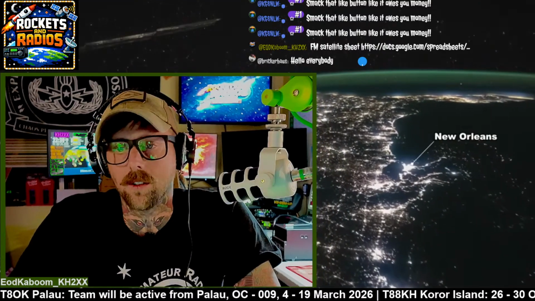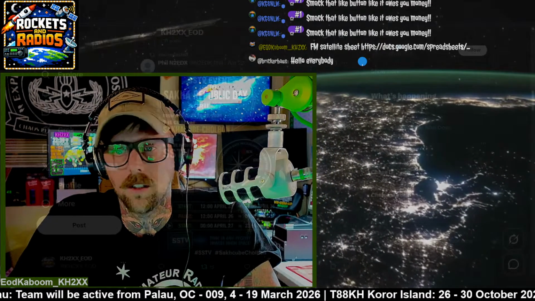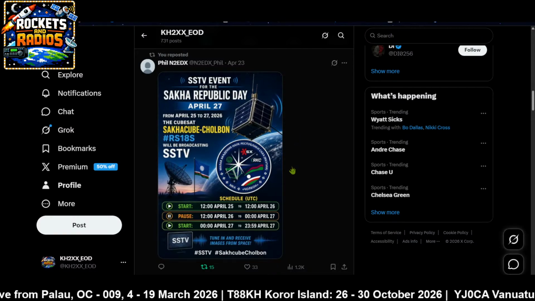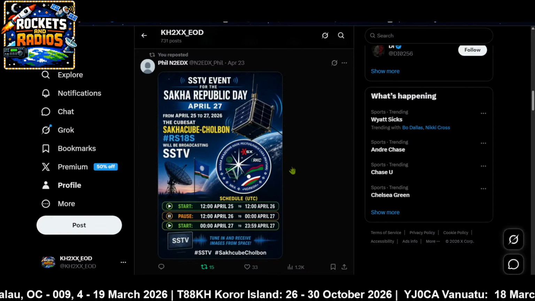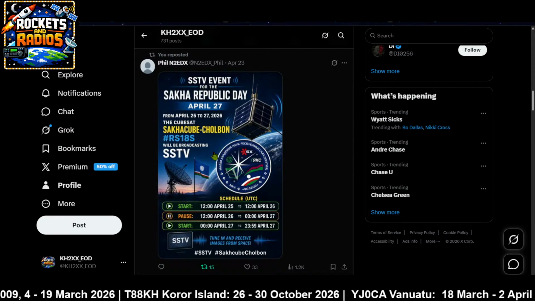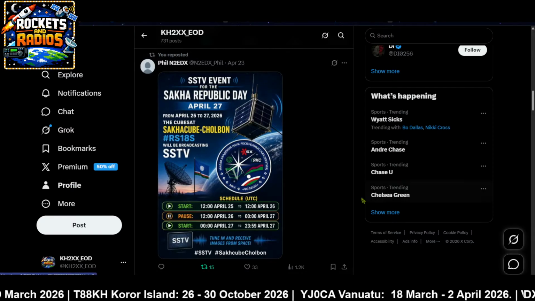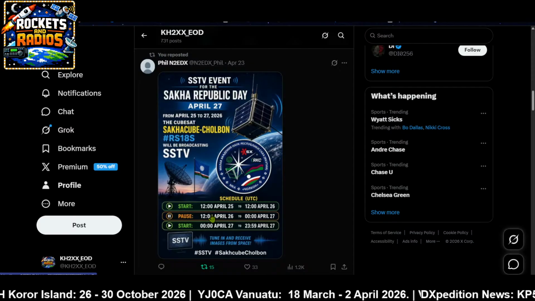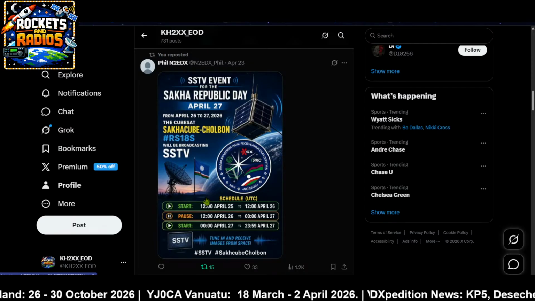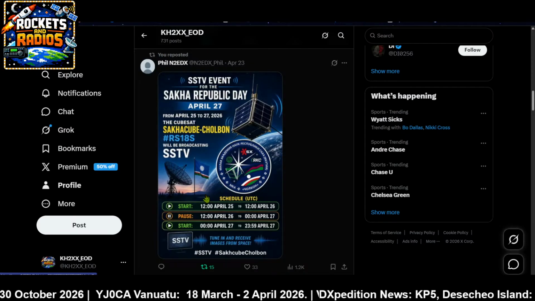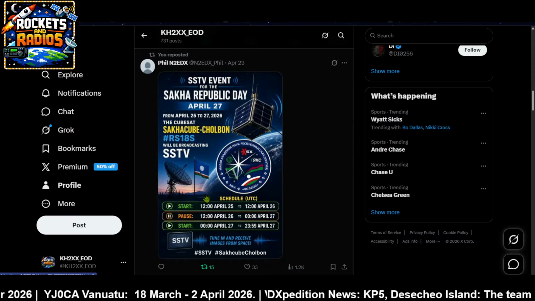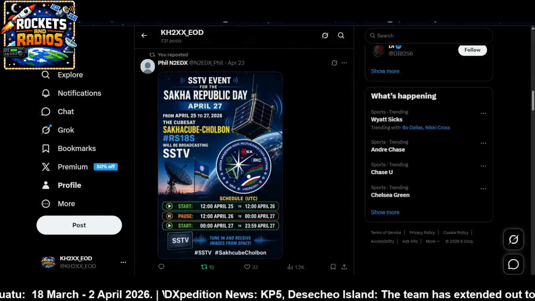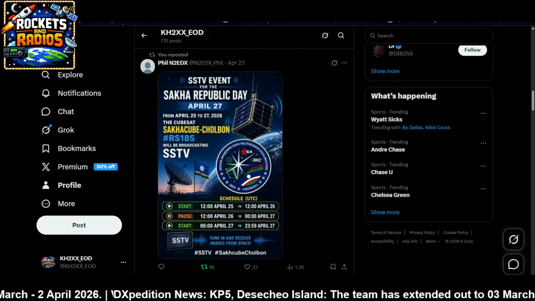Oh, excuse me, guys. Here, let me show you this. It's a Saka Cube. UMCA is active this weekend, but also Saka Cube. Here's their schedule. So if you guys have time to get some of those images, get on RS18, and at the very least, hop on, record it with your phone, and then decode it later.